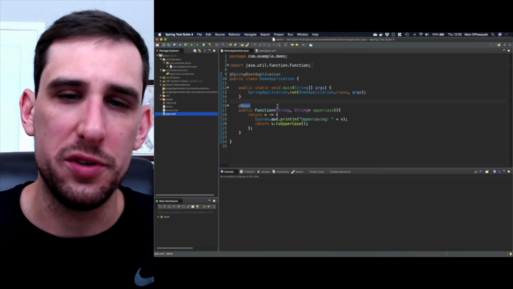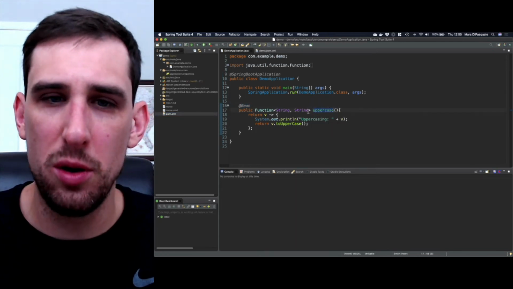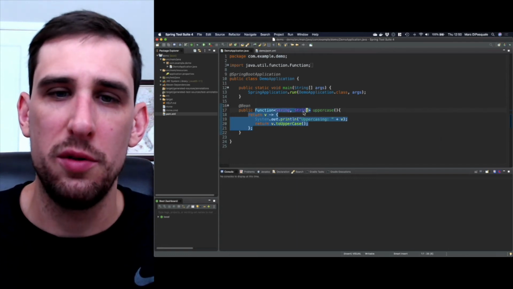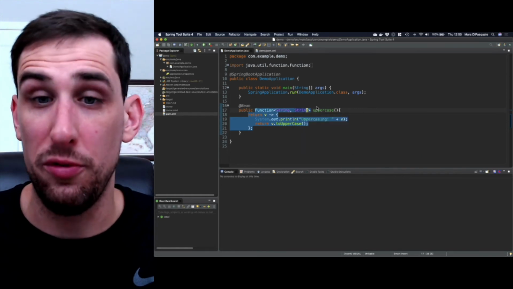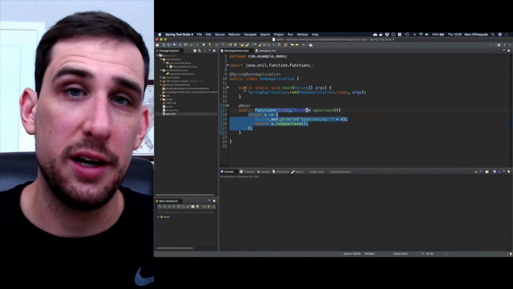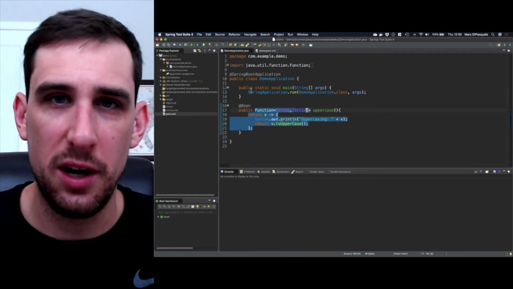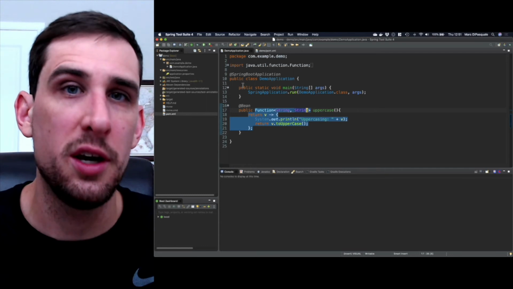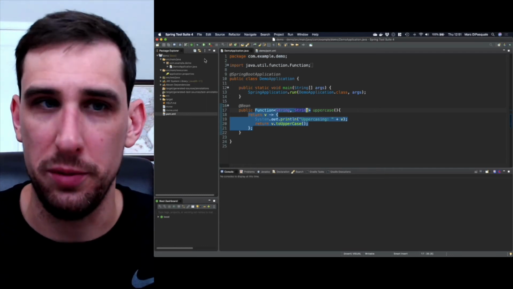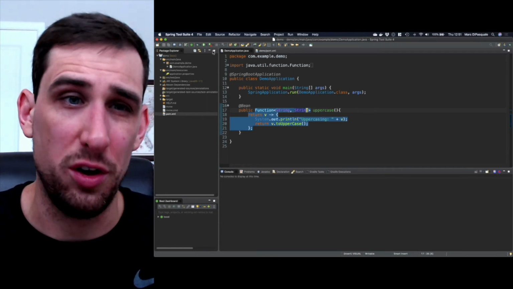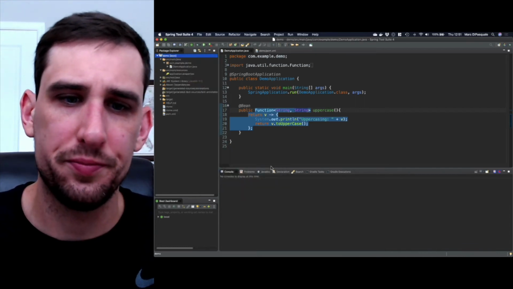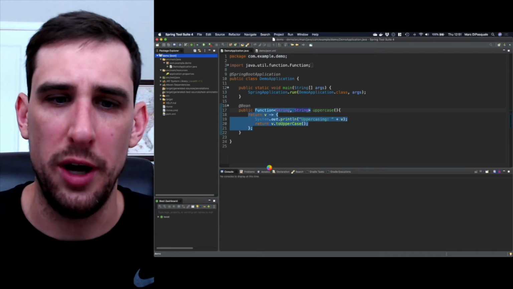And so by default, it will name these uppercase-in-0 for the incoming events in the first parameter slot, and uppercase-out-0 for the message that goes out from the function. You can specify these in more detail in the application.properties or application.yaml file, or however you do your Spring configuration when you have more than one function. This is just a way to get started quickly. And so now I'm going to go ahead and run this as a Spring Boot app.